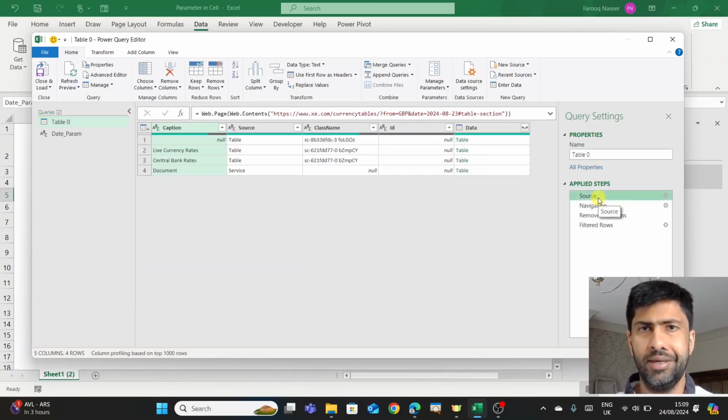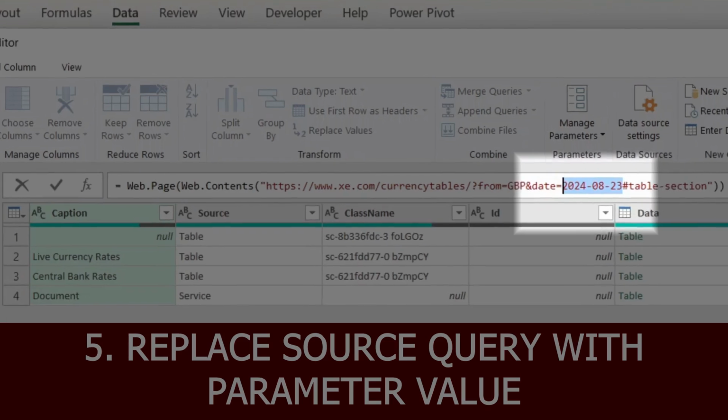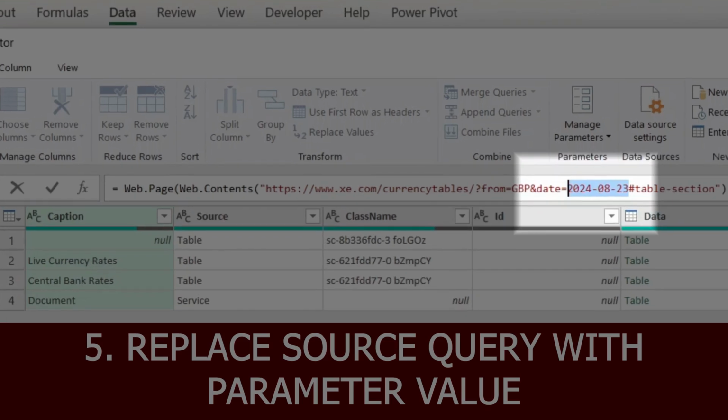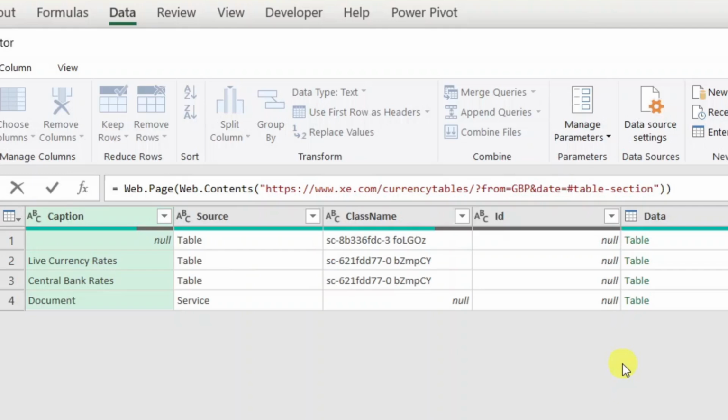And in the Source step, can you see here we have our URL, and the URL has the date. We want to replace this date with our parameter. So I'm going to delete that date, press speech marks, and then press the ampersand, and then paste in our parameter.